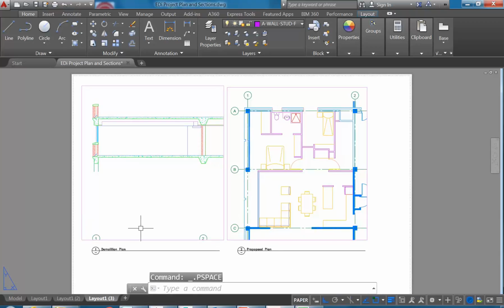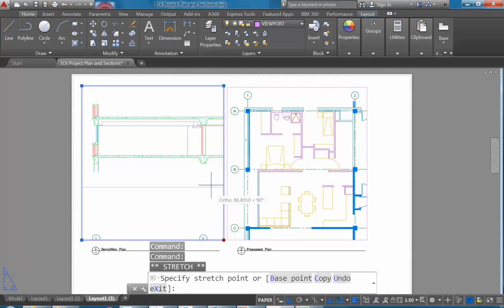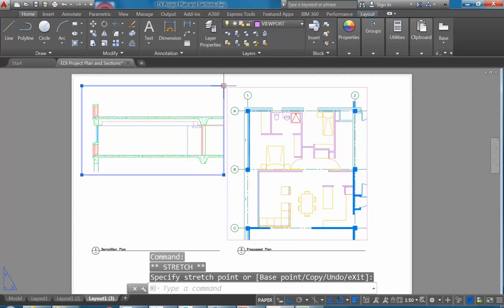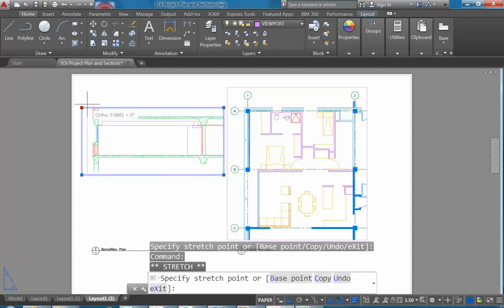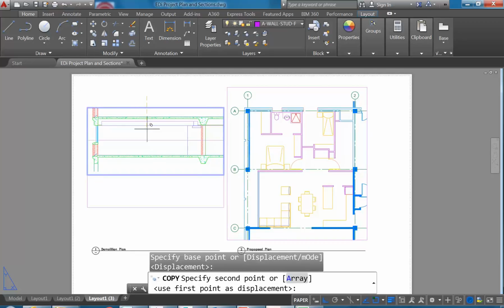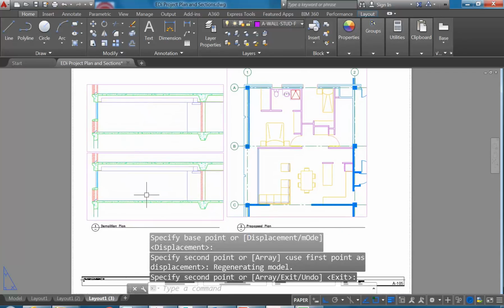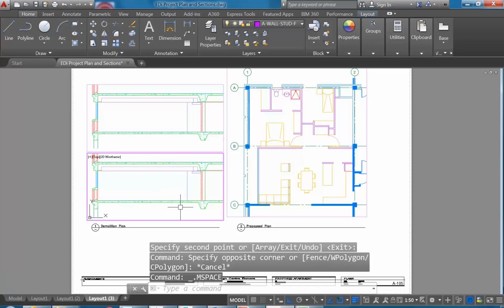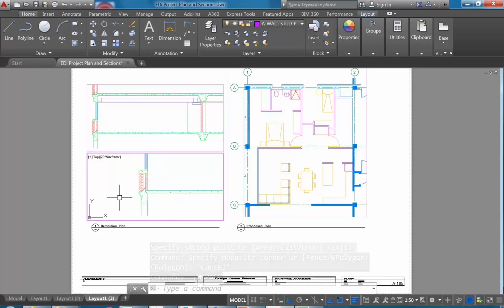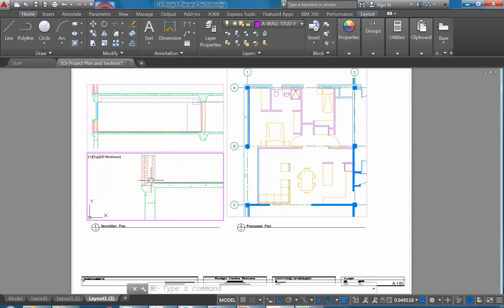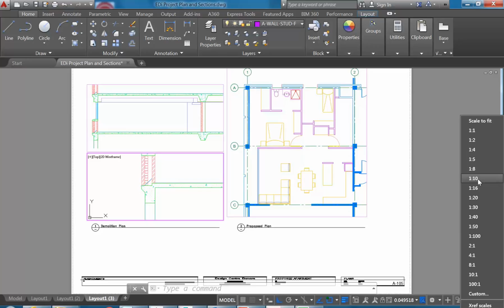So I'm going to go back to paper space, and then select that viewport and just make it a bit smaller. And then simply copy the viewport. And then double clicking, I can go back into the viewport and center the thing I want. So I'm going to go for that corner there, and then change the scale here. So what have you been doing, 1 to 10?